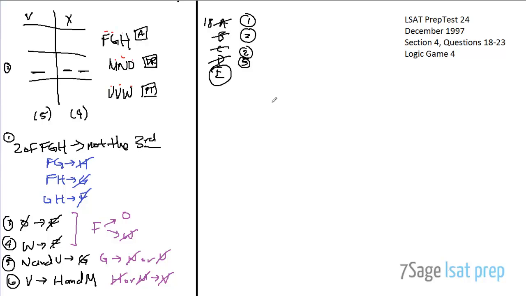And you see that it does have G, which implies no N or no U, and answer choice E has a U, but it doesn't have N. And so therefore that's why it's correct.